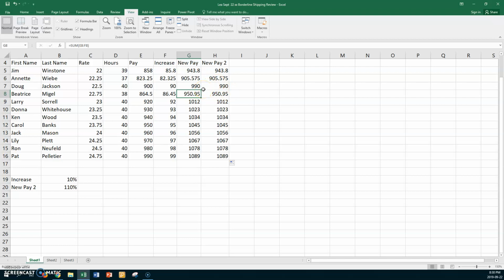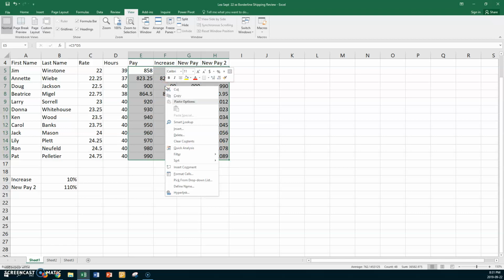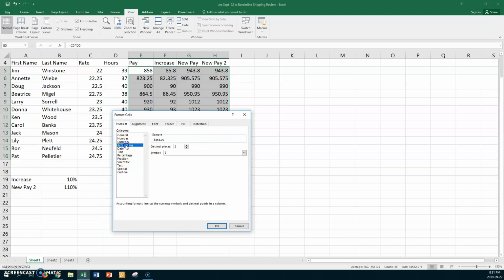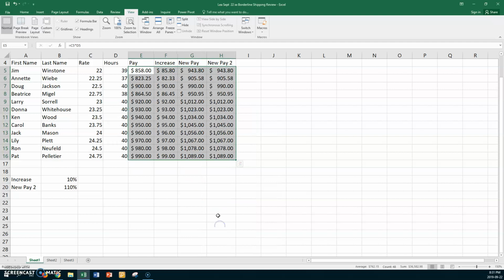Now, the next thing is that we need to get our format on here. So I think the easiest way is likely to click in cell E5, hold down your shift key, and click in cell H16. Now, remember, you right click, go to Format Cells, you go to Accounting, and right now we'll put a dollar sign on everything, so a dollar sign and 2 decimal places, that's just fine. Click OK. And now you see the repeating dollar sign.